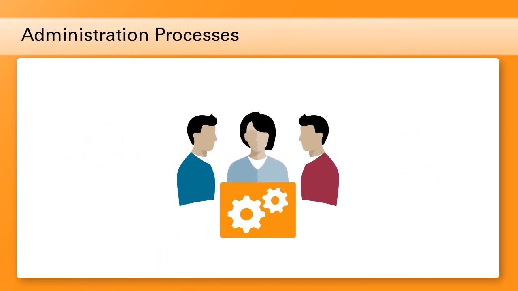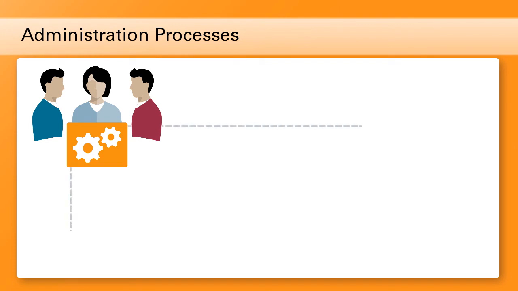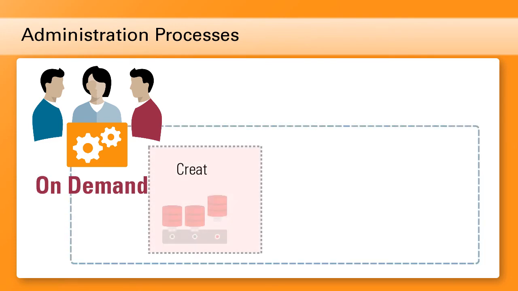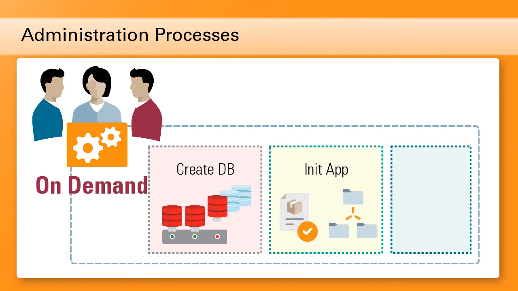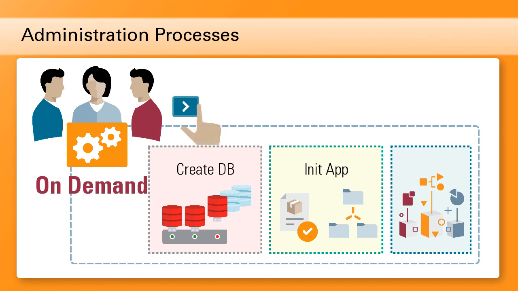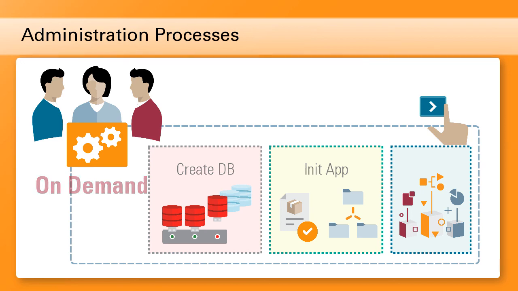Administration processes. These are tasks that are run on demand, like setting up the database, initializing application files and folders, or any other one-off process that you must run on demand. These processes must be coded and stored separately from the application code. Administration tasks are executed manually. Therefore, it's recommended that their code is not visible or shared in the main application.